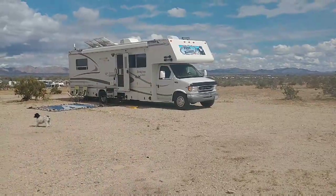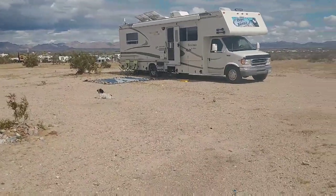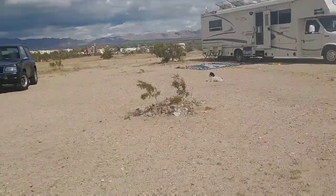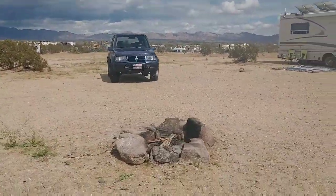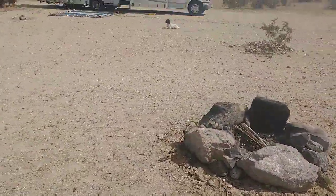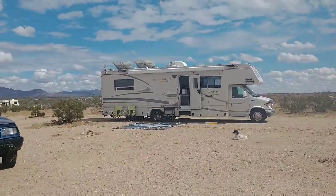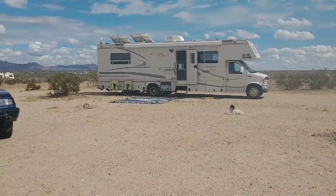Well, Papa moved. Spent a couple hours moving from my last location into what I hope is a better location. Let me show you around it just a little bit. So here's the Millennium Falcon, and there's the Bandit enjoying some sunshine that we finally have here. Then over here we've got the Tracker. And look at this nice fire pit right here. Be able to have some nice fires there. Got the solar panels up, and we got the camp carpet out. A couple folding chairs that are nice.